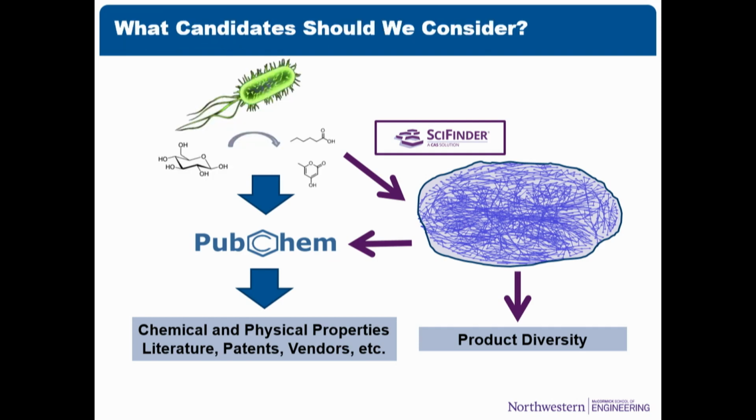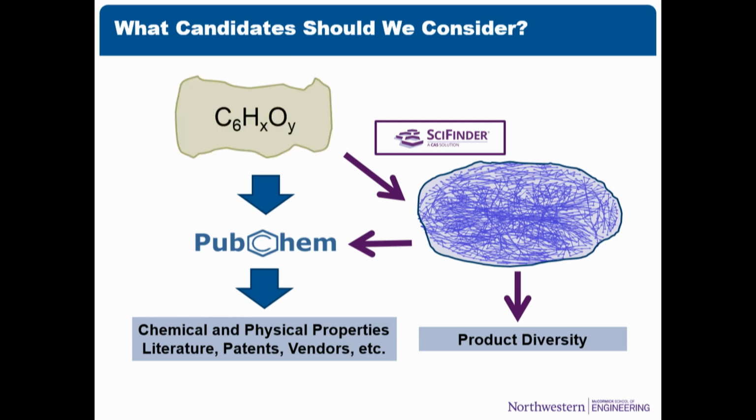So we needed somewhere to start. You could consider the universe of possible molecules. We decided to develop the methods based on molecules that we would expect biology would be able to make somewhat easily. So we started by looking at all the C6HxOy molecules. We're going to go to a database, the PubChem database, get all the C6HxOy molecules, and rank them according to their bioprivilegedness.